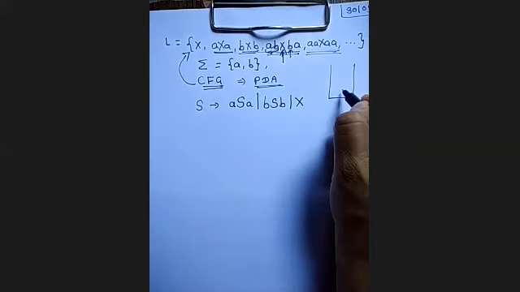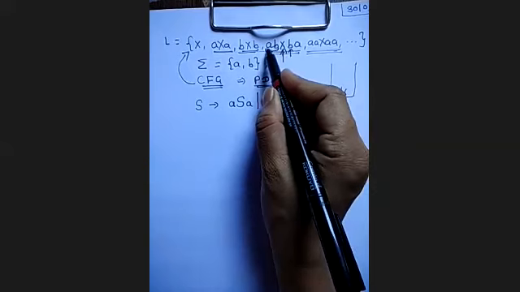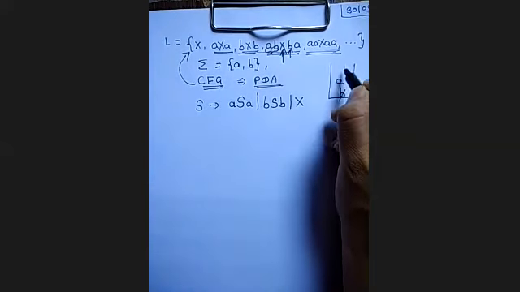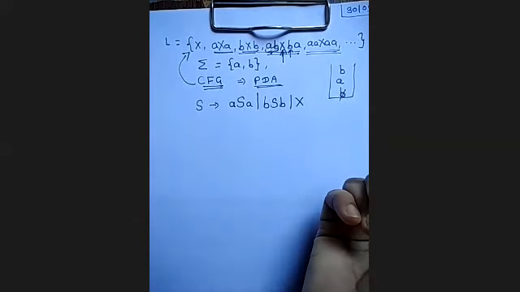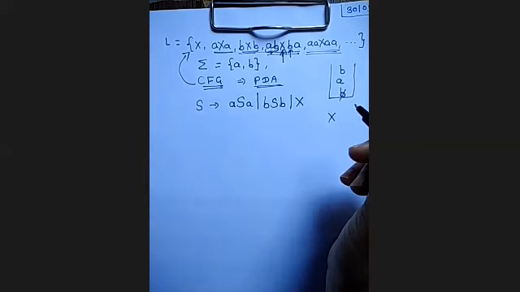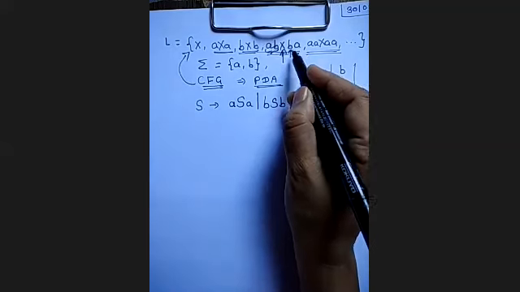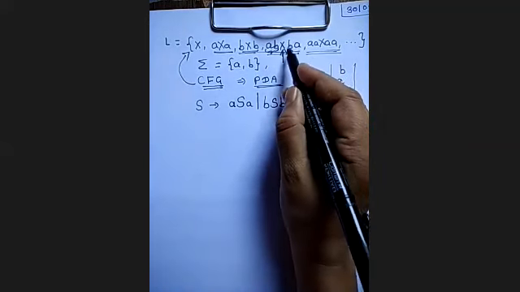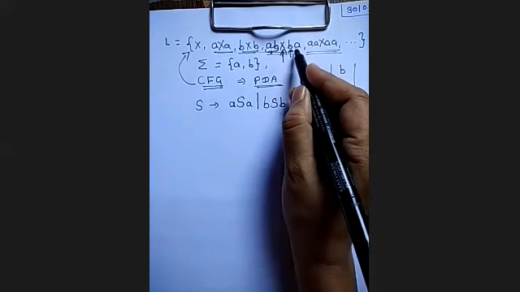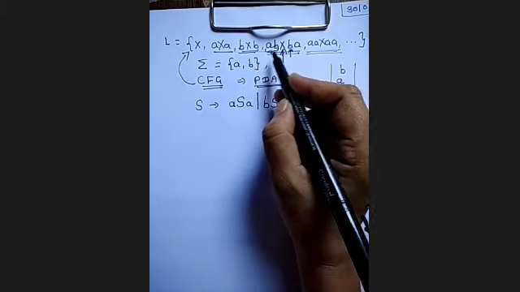Our stack initially has the blank symbol. Then before X, what are the symbols? This A and B. These are pushed onto the stack. Now, whenever we get the X, what do we have to do? What I told: after X, you read the next symbol. So this will be another state, that is the read state. You will change the state now, because before X, your state is what? Push all the symbols onto the stack.